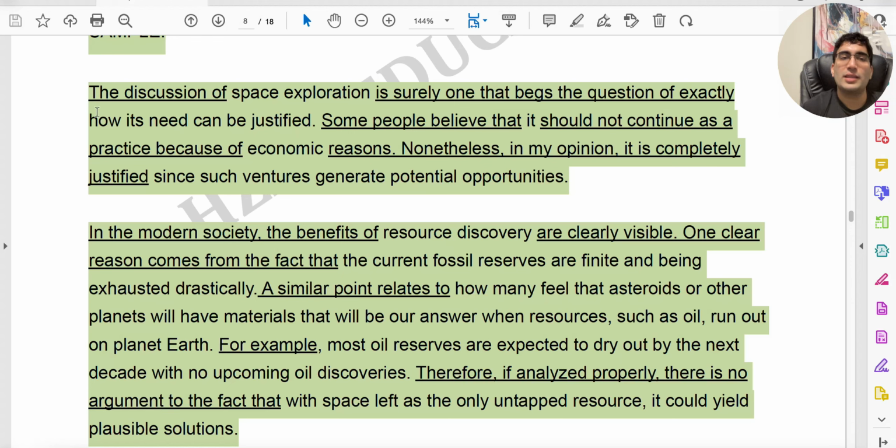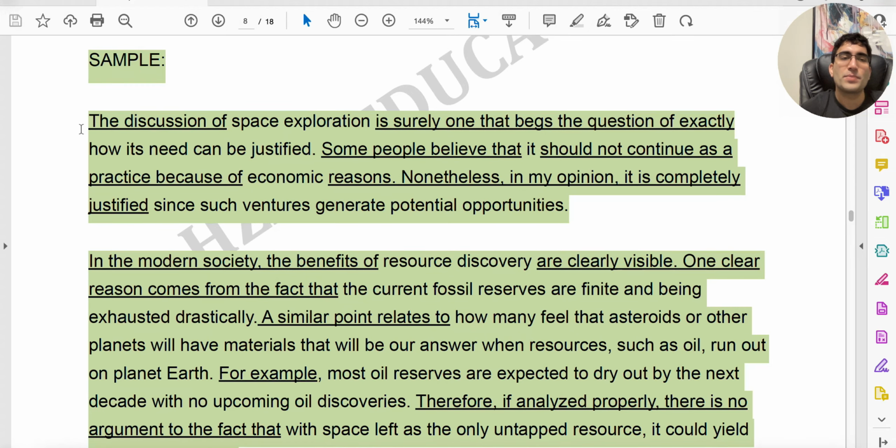Now, in the start, there are a few things that your first sentence should do. It should make a great first impression. It should talk about the topic generally, and it should have some unique words. A lot of times I see people state the topic and then say, for example, the topic, space exploration, is a hot topic of debate or is an interesting topic. When I see those sentences, they just do one of the 3 things. They just summarize the topic generally, but they don't have any unique vocabulary, and hence they also don't make a great first impression.